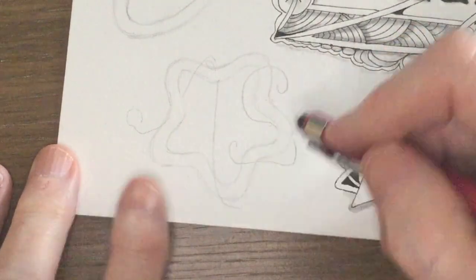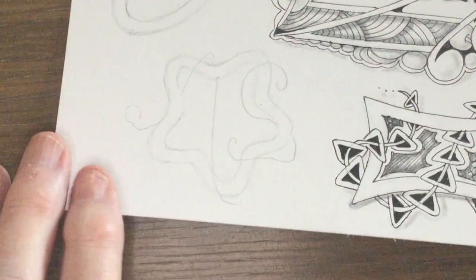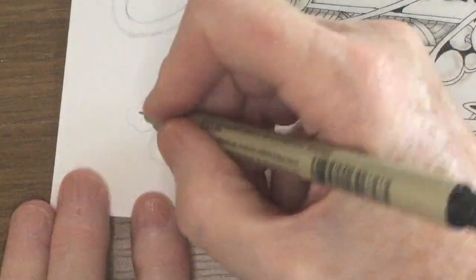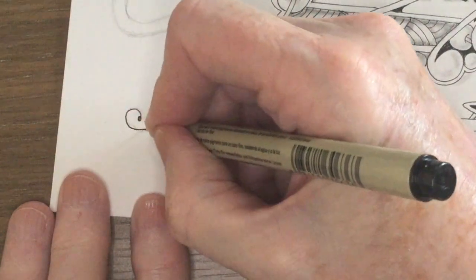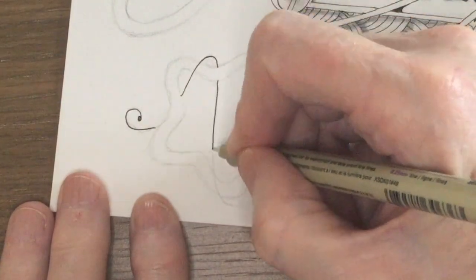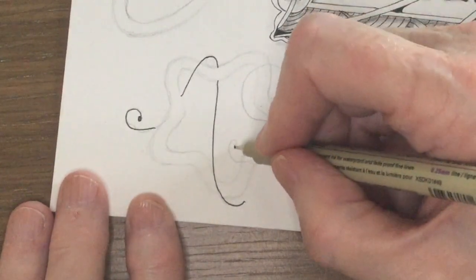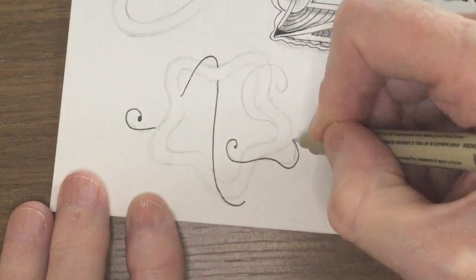You don't have to go under and over. You can put several over and several under. There's no rhyme or reason to it. The main thing is just have a bit of fun. They're just decorations. Use whatever tangles you like. You can make them as complicated or as simple as you like.